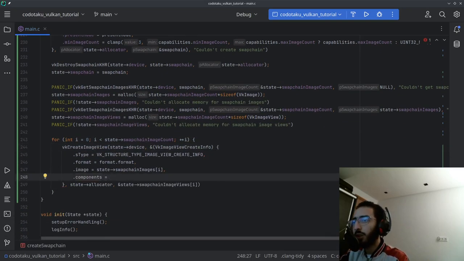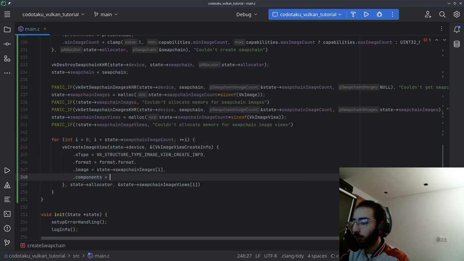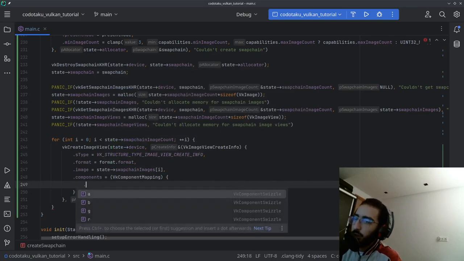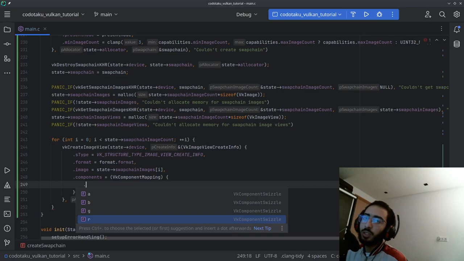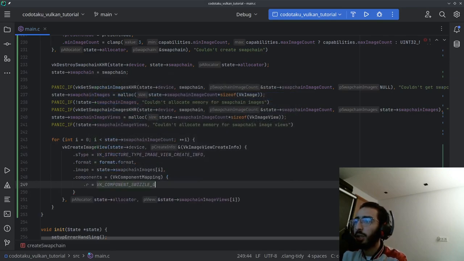So if you say components, it's basically a struct, right? Yeah, VK component mapping. Don't need to pass a reference here, which is interesting. So here you have RGBA, basically all the components that you can use, right? Now, for what you can use this for, since this is an image view, you tell it exactly how to read the image. What you could do is, for this image view, map red to become green. For example, let's say you have an image, and you want to use the red lights as the green lights or something like that. Then you may do something like this, R equal to VK component swizzle, let's say, green. You basically remap R, red, to green, okay?